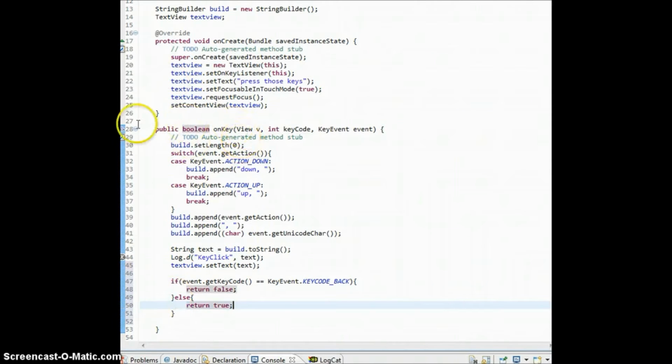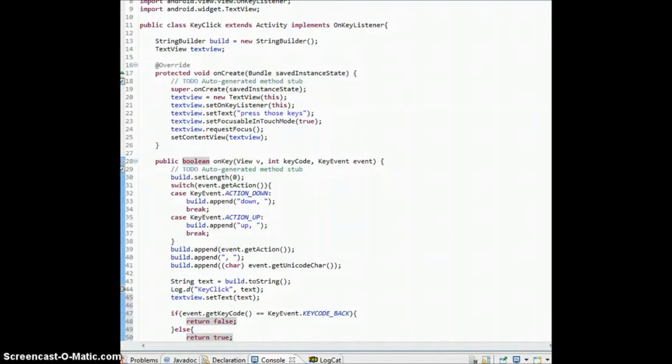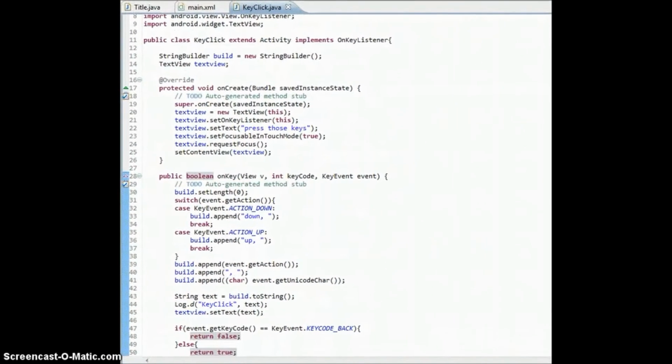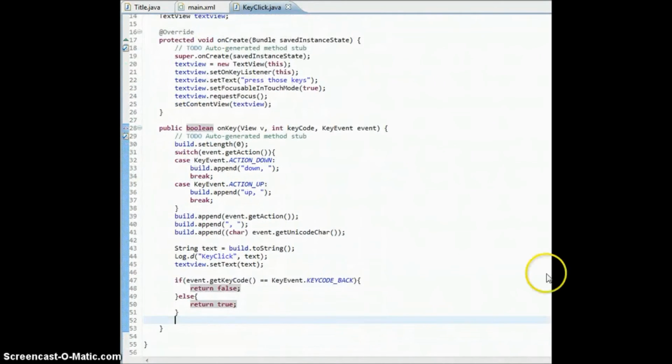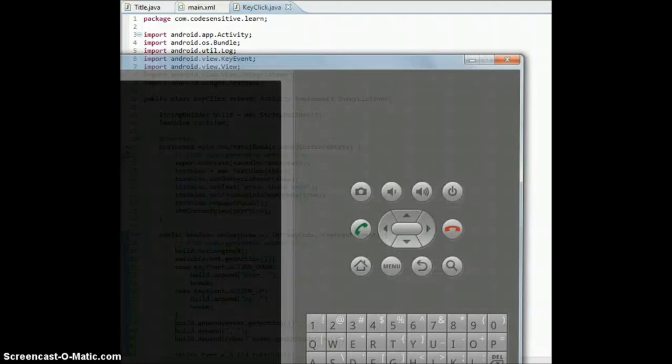And this is going to fix up that little error we had, and we're about done with the key click method, this whole thing. So that was an awesome key click. If we test this out, it's going to be awesome. You can test it out though, because I'm running a little out of time, but I'll try to get it in there.